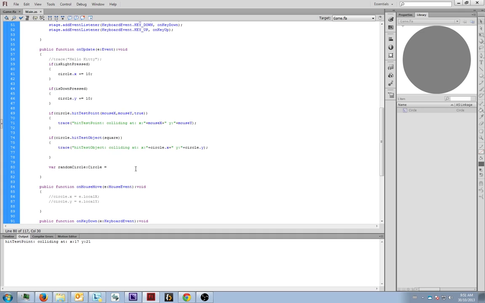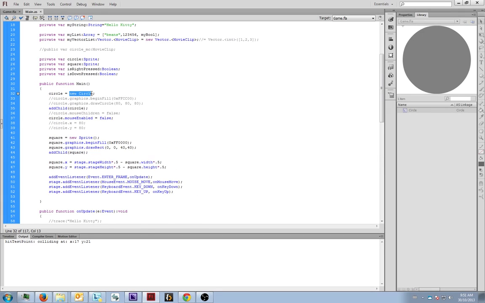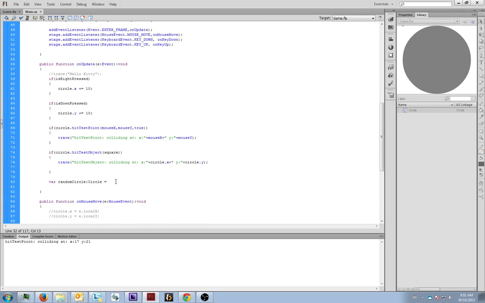The reason why I wouldn't generally do it is because we don't have a script file for it, so it's not going to do anything weird. It's going to work the same way. I don't know why I'm referencing circle, but anyway, it makes more sense, so I'll do it this way. It also won't give us any code hinting, which is kind of a bummer, because it doesn't know what a circle type is. Flash only sees whether or not these things work at compile time, but it doesn't know that circle is a class, right? So if I hit the dot, it's not giving me X and Y properties. So generally, that's one reason to stay away from it if you don't have it as a class.